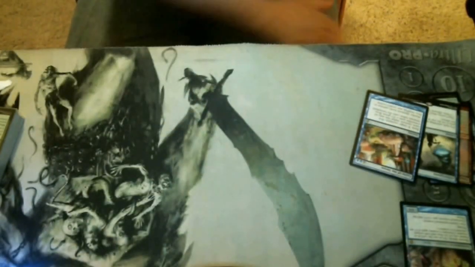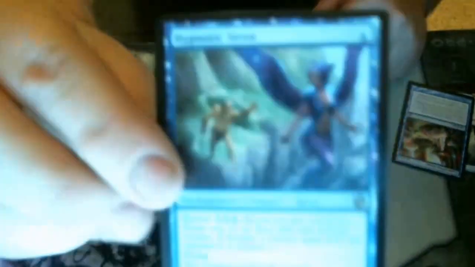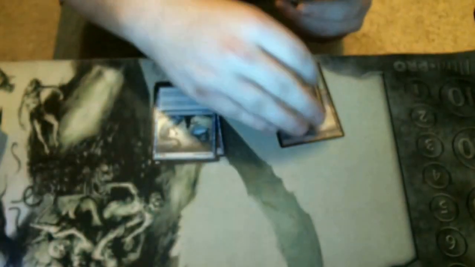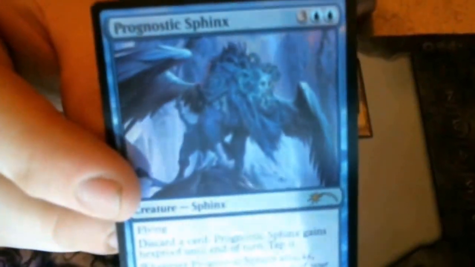For rares out of that, again, to recap it, you had Hypnotic Siren, Curse of the Swine, Aether Spouts, the Foil Temple of Mystery, and these are going to be the gamble cards. These are going to be the ones that are going to make or break the value of the box. Prophet of Kruphix, and the Prismatic Sphinx.